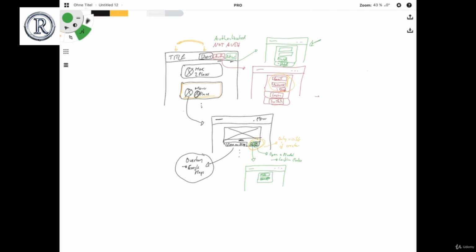Now, I can guarantee you it will look prettier than what I drew here, but this drawing here, this skeleton, which I sketched out here, basically gives us an idea of the flow of our app and how users can navigate through it. It gives us a rough first idea of the pages and components we will need there, and it basically helps us build the right application, the right React application for the app we want to build in the end. So that's my sketch for the front end. Now let's analyze which data we got in our application and which endpoints we need on the back end.